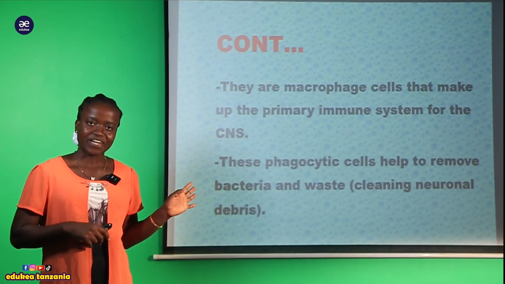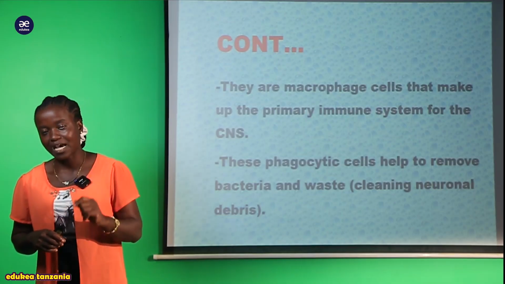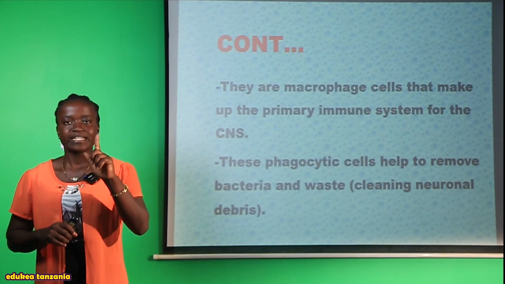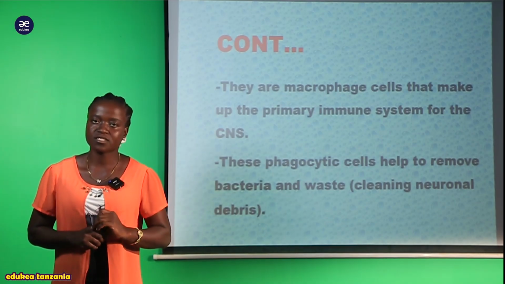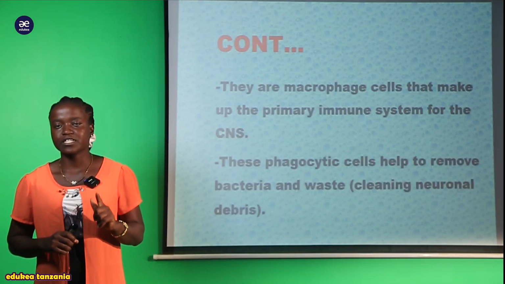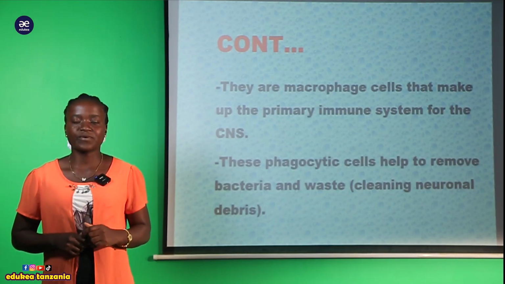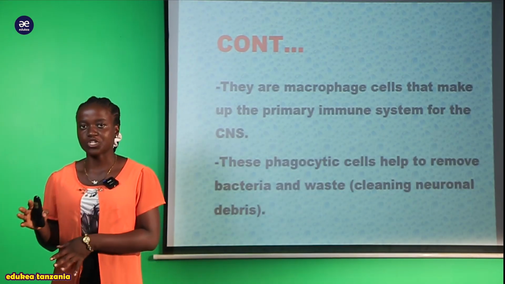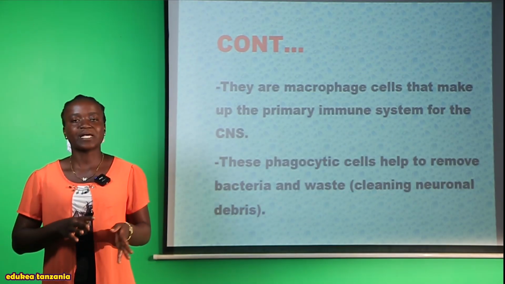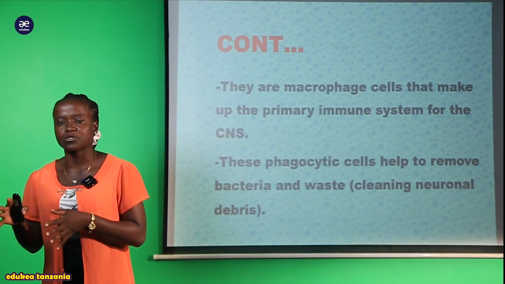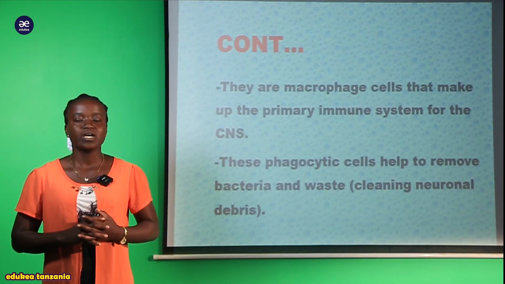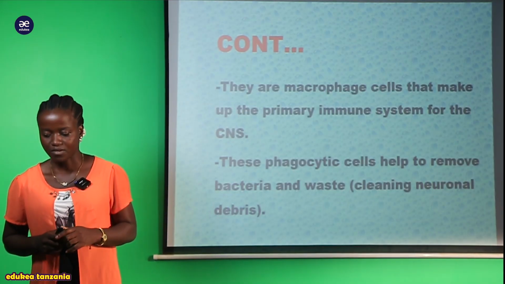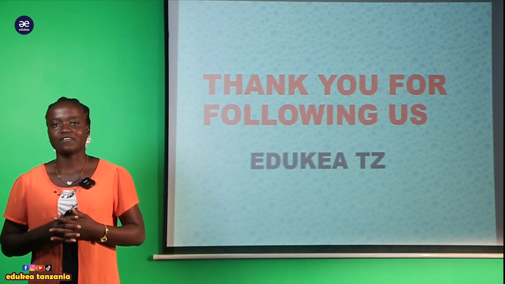So my student, that is microglia. That one is the first type of the neuroglia. And remember, this microglia is found within the central nervous system, mainly within the brain and within the spinal cord. So my student, in the next session is where now we are going to explain more types, or those 5 types of neuroglia which are found either within the central nervous system or the peripheral nervous system. So this marks the end of our today's session.